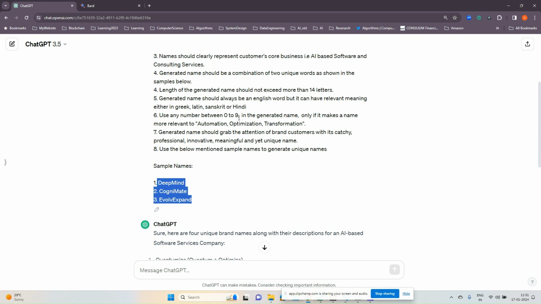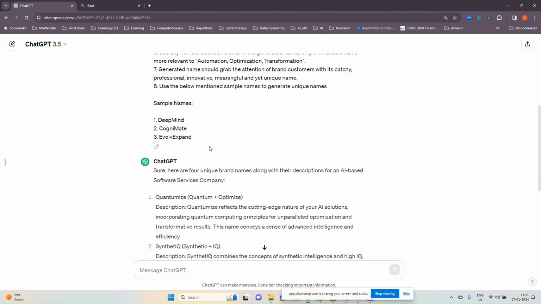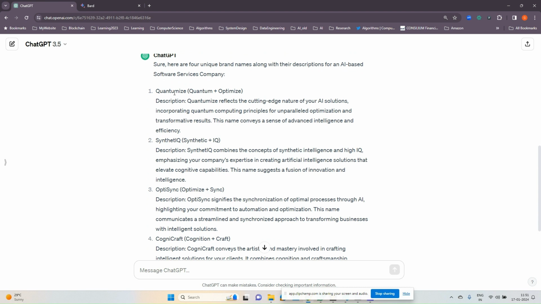So now from the structure, we move to the second part, which is few shots, in which I tell the model that you can refer to the sample or example which I'm giving in the prompt to come up with your response. Since the words were like DeepMind, Cognimate, similarly it has come up with Quantumize. It used two words and mixed it.